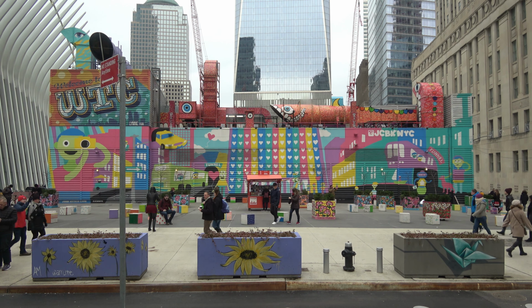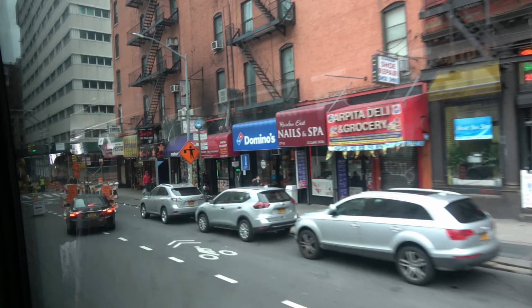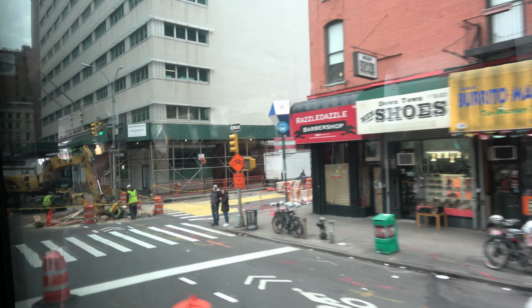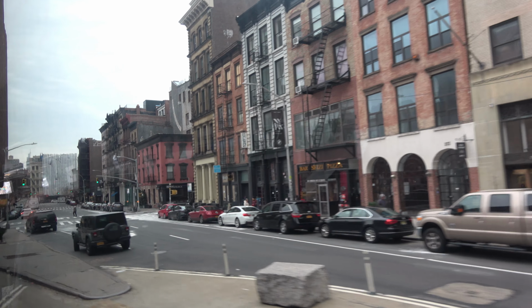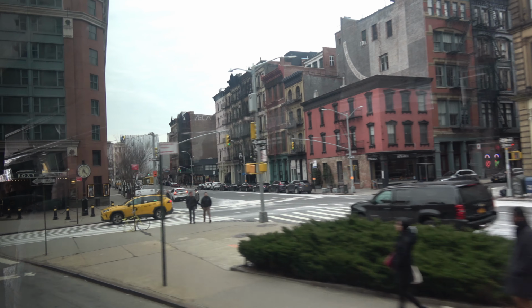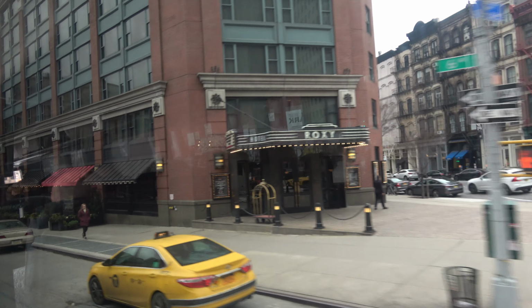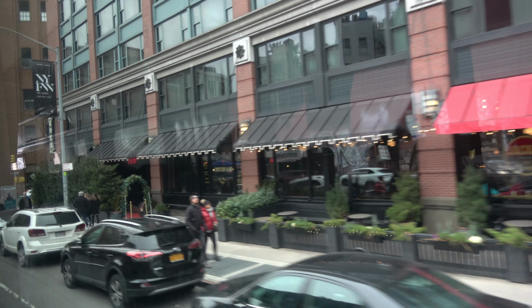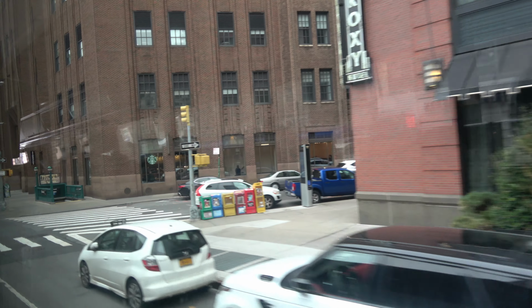So, her husband Jay-Z, they have their New York apartment in Tribeca down here. Taylor Swift, you know, not that she's so much on my radar, but I thought this was an interesting New York story. He had a restaurant, but he still has a restaurant down here called the Tribeca Grill. And Jose, this follows straight on up. It'll go right into 6th Avenue there. Yeah, the Tribeca Grill's still going strong. It was even open before 9/11 happened. But after 9/11, in order to bring some life and some energy into this neighborhood again, he started a film festival, which you probably heard of, the Tribeca Film Festival.